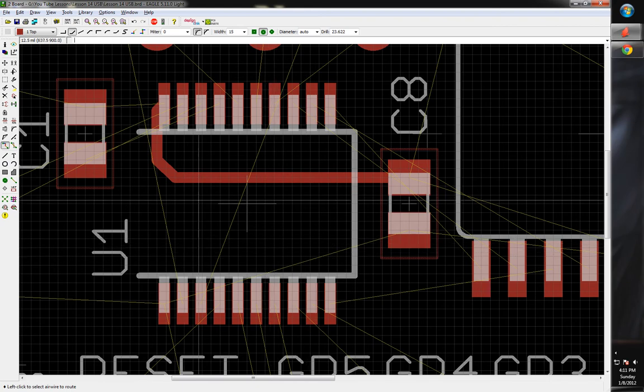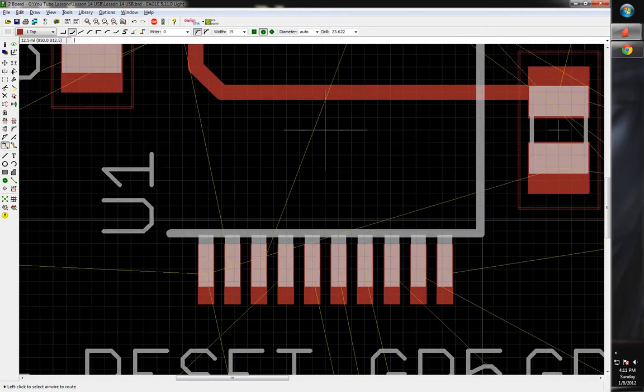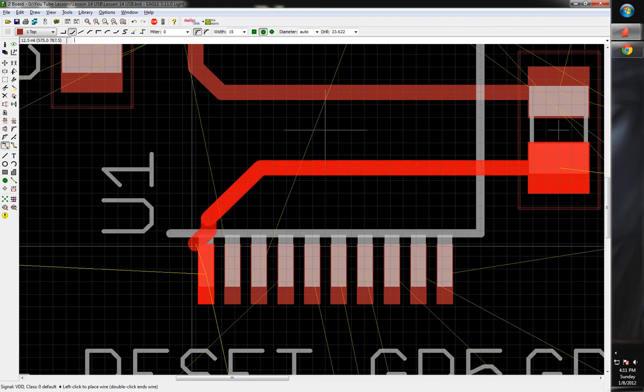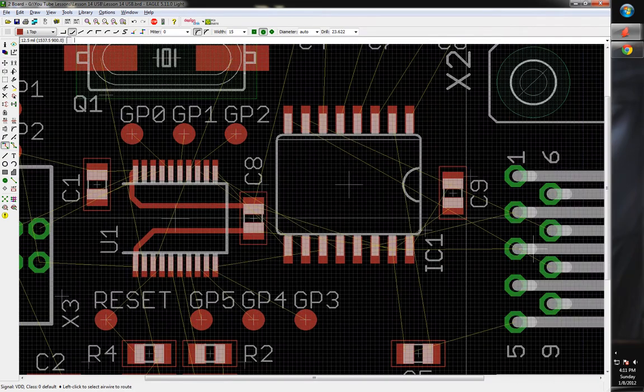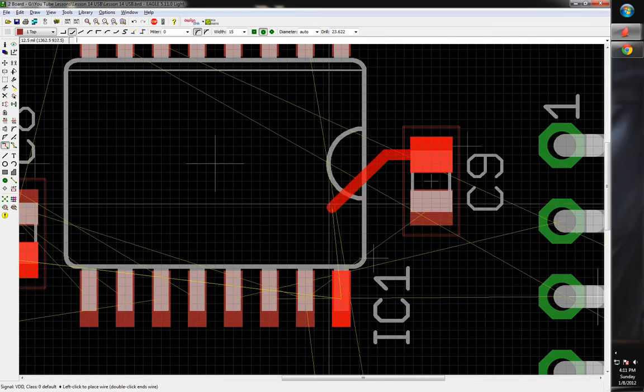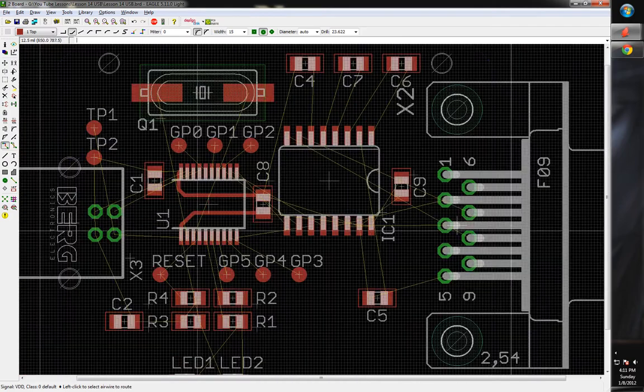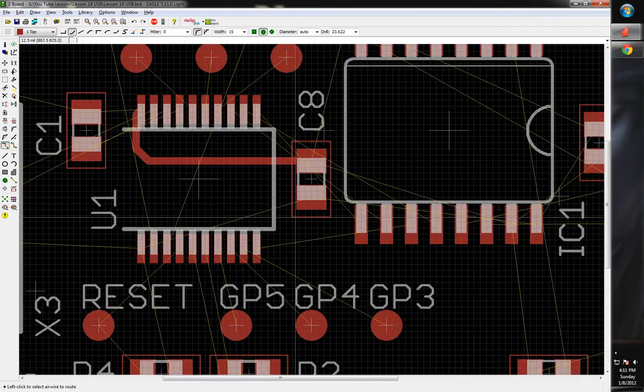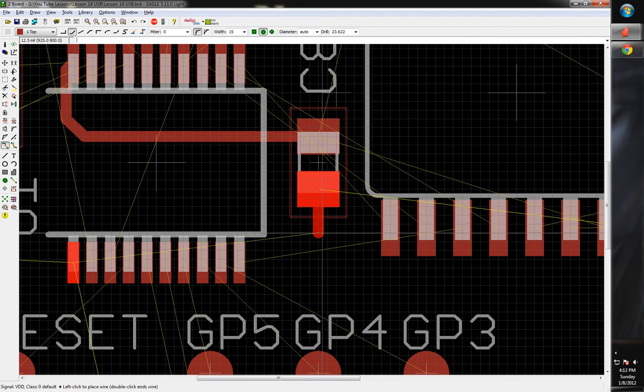Now let's go ahead and route the rest of this. So we're going to do that one there. Grab this one, or actually I messed that up. That's the ground. This is the great thing about having a ground plane. You can come out here, and we're going to pop a via right here. What we're going to do is click the middle mouse wheel, and that pops us to the bottom. We're going to come out one notch, left click.